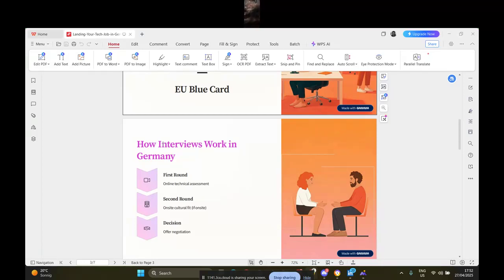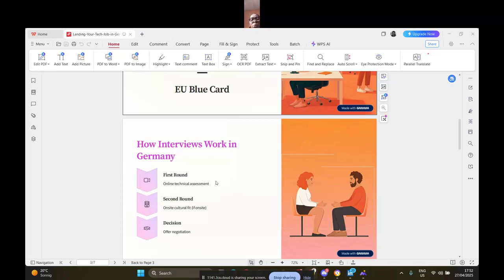So since this is a tech role, most times there will be an assessment. They may give it like a take home assessment where you get to work on a task and then return it.